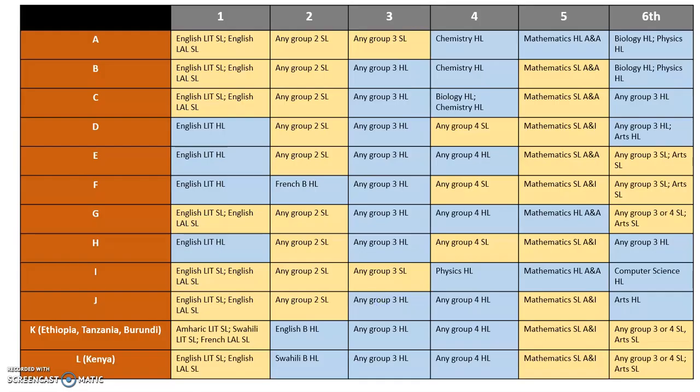Here are the set of menus that we're going to use this year. And what we want you to do is to try to choose a combination of courses that fits as close as possible to one of these lettered menus here. And the reason why we want you to do that is so that we can do our best to timetable all of the different choices that students are likely to make. So the closer your set of choices is to one of these particular menus, the better the opportunity will be for it to be timetabled successfully.